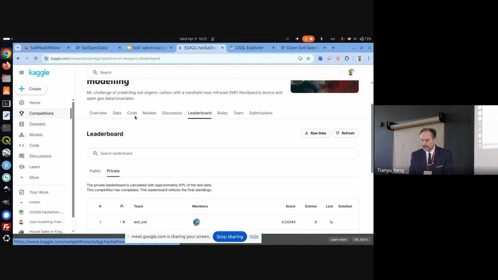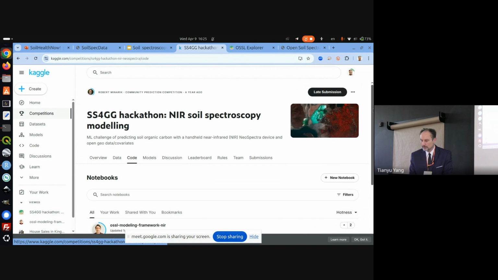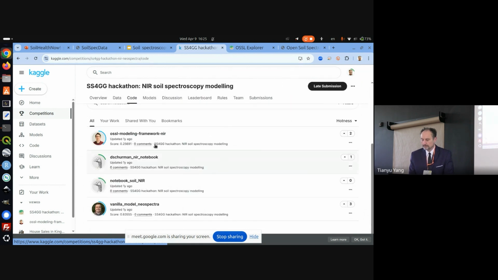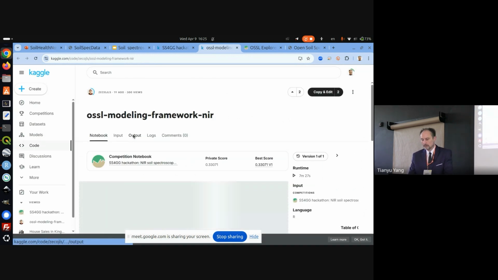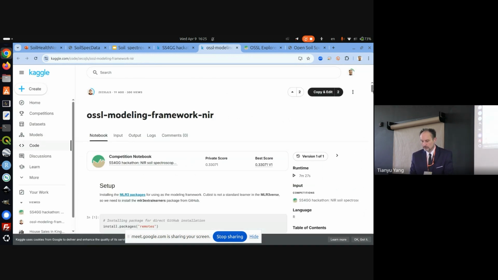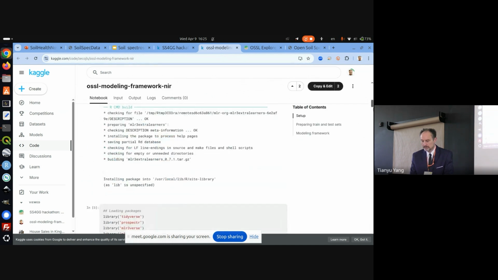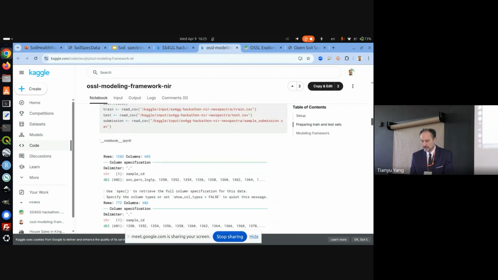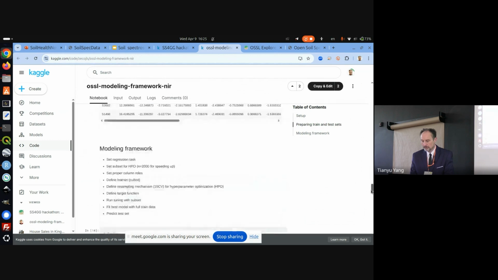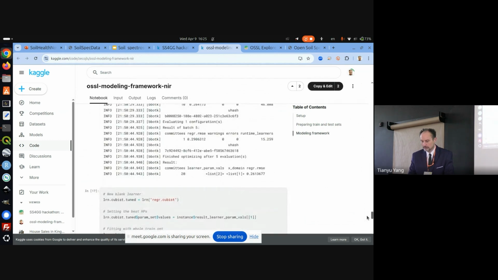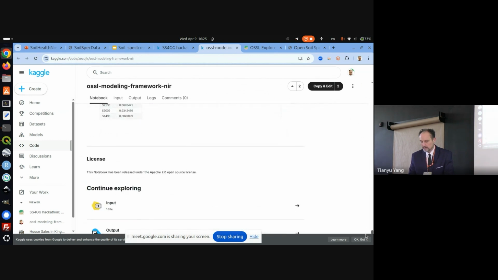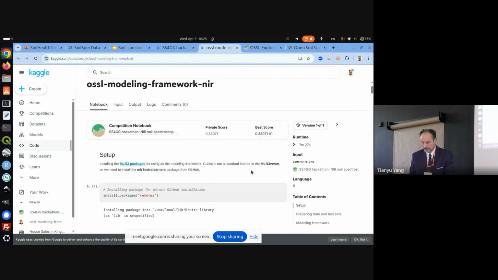You can follow that, and they also provide code. This is Jose, and he provided code for how he did it. You can see how you could do this modeling yourself in a notebook. This is a computational notebook with MLR3. I don't have time now to go through all of it, but you get the idea.